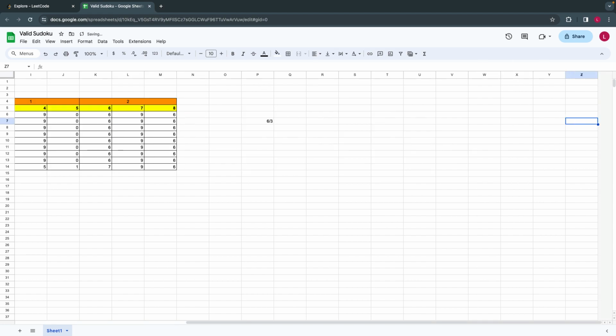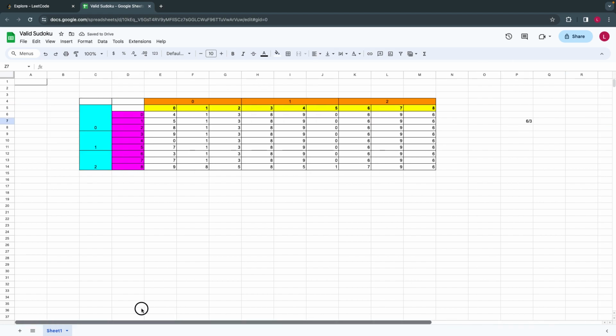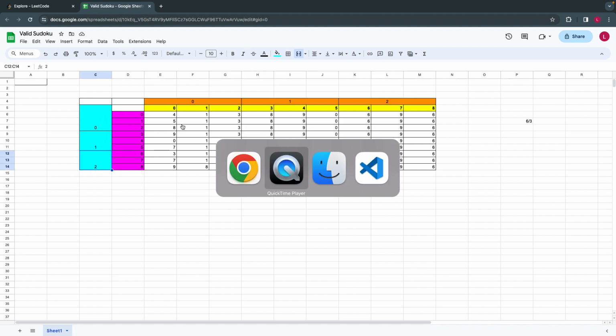You will understand more of what I'm trying to say when you see the code. Simply, I'll have row keys and the corresponding values in a set. I'll also have all the column keys and the corresponding values in a set, and then the subsquares. Basically, I'll iterate over the box. I'll show you. Here is the code.